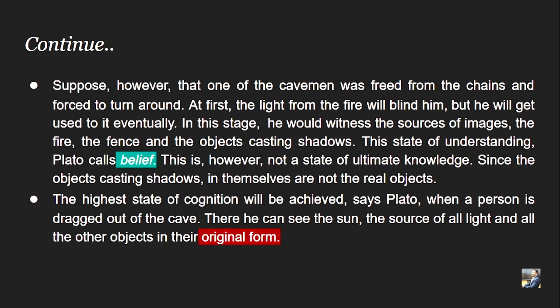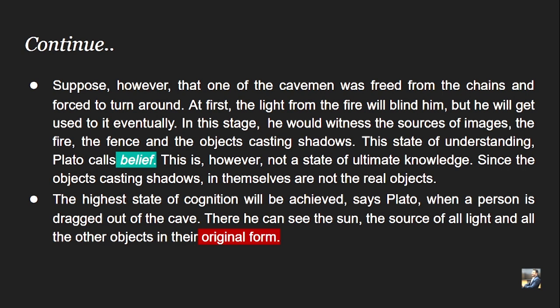So suppose, however, that one of the cavemen was freed from his chains and forced to turn around. At first, the light from the fire will blind him, but he will get used to it eventually. Even at this stage, he would witness the source of the images: the fire, the fence, and the objects casting the shadows. This state of understanding Plato calls belief. This is, however, not a state of ultimate knowledge, since the objects casting the shadows are themselves not the real object.